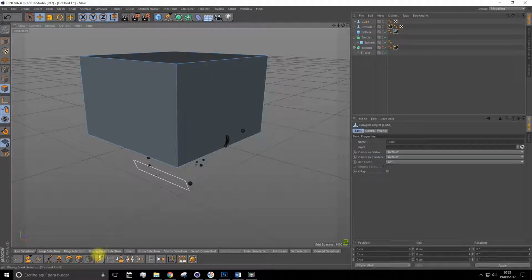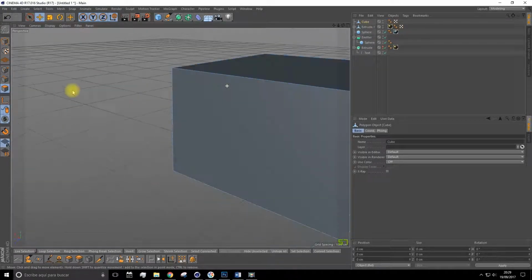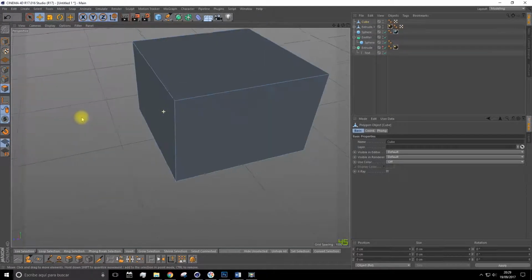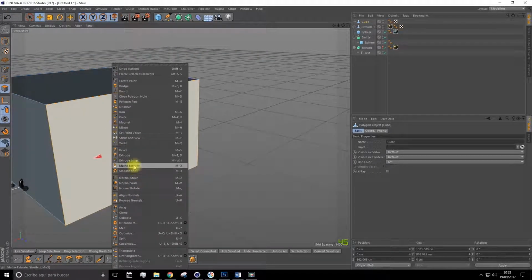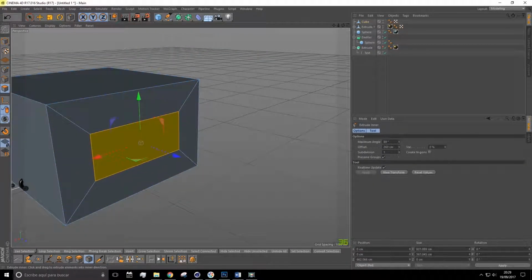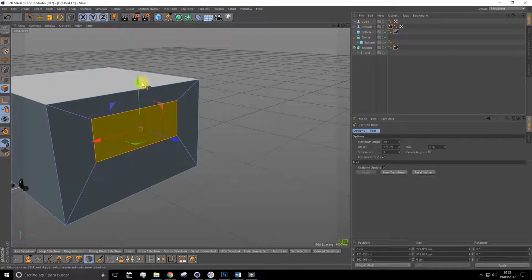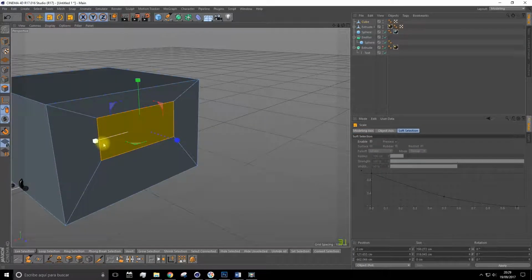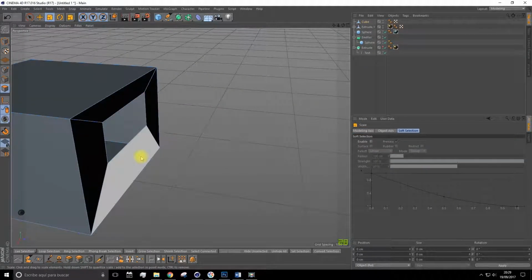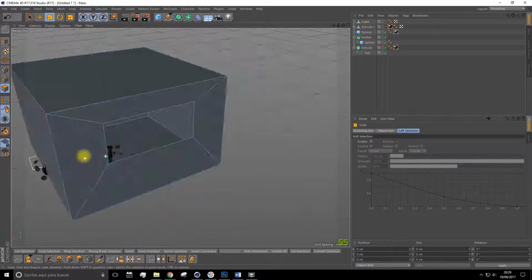And we're going to make a window. Again, something very simple. So around here, right click, extrude inner, and this will be the window. Okay, just press delete to get rid of the polygon that we cut out.